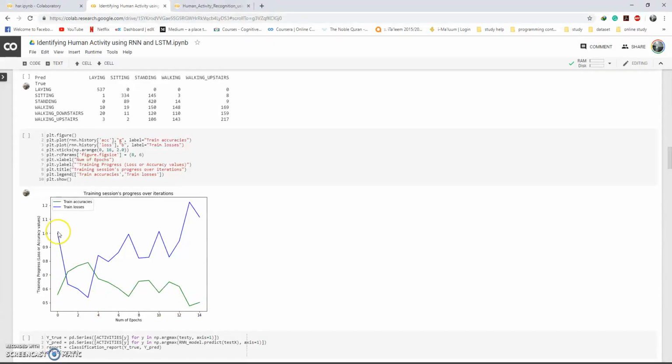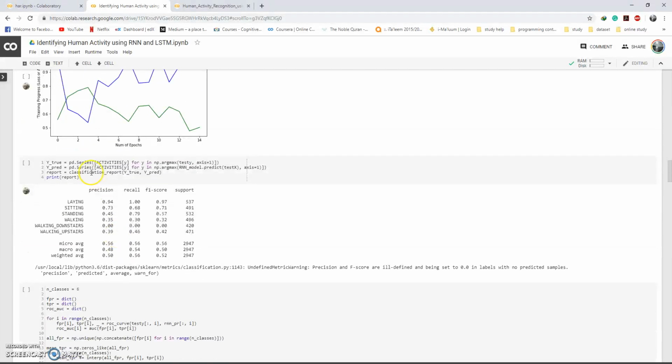But the main issue occurs with the trend of the loss, the blue line. You can see that after the third epoch the loss continued to rise steadily. So from here we can understand that because of the incapability of RNN to trace back, it is losing data fast and losing accuracy as well. In the next step, he wanted to find out the precision, recall, and F1 score as well.